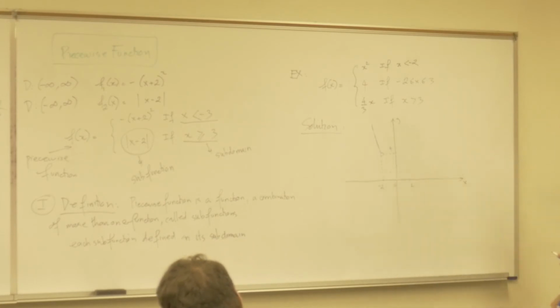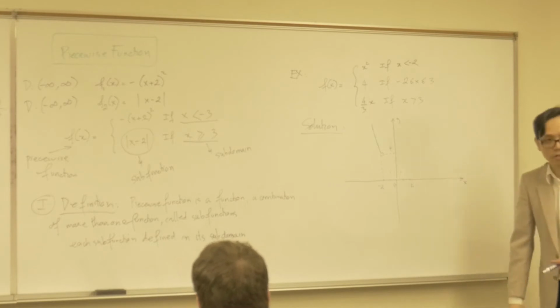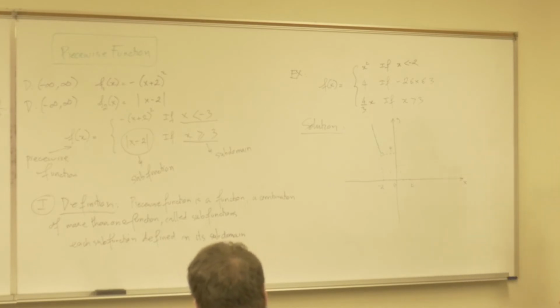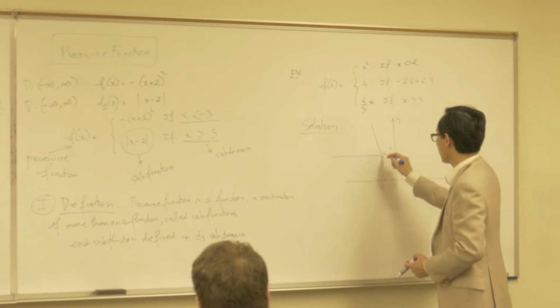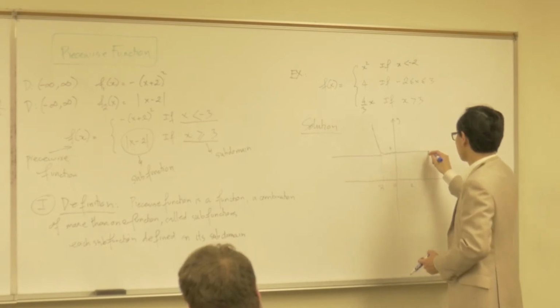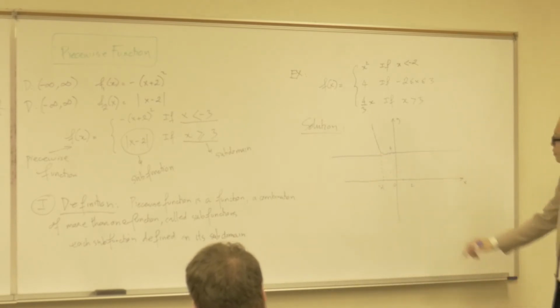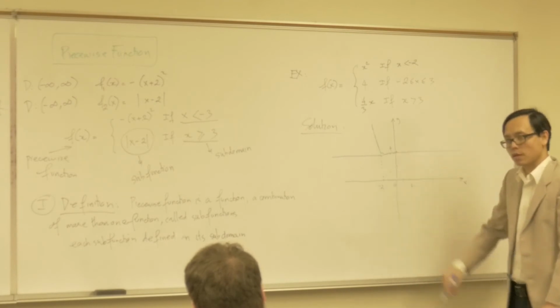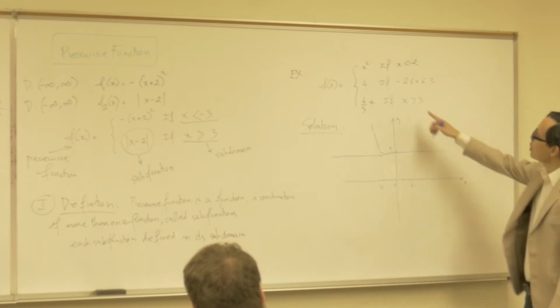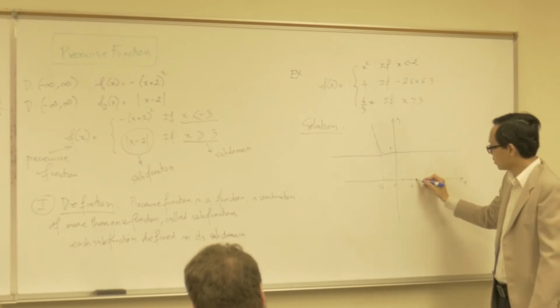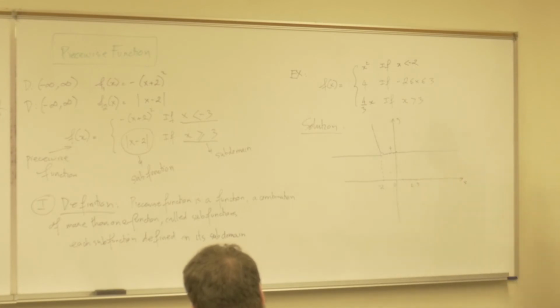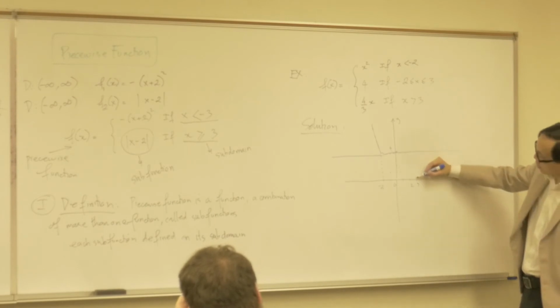Okay. For the second one, I know it's a horizontal line, and it goes through 4. So it looks like it'll be something like this. It's 4 right here, so it'll go through 4, something like that, right? Okay. But we don't want the whole thing. We want only between negative 2 and 3. So 3 right here. Okay, 3 right there. So we want only between negative 2 and 3.